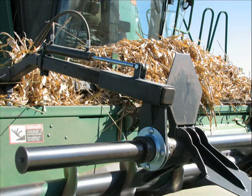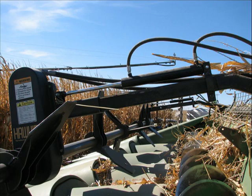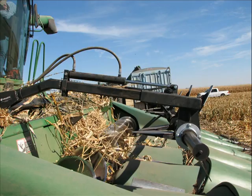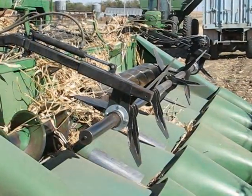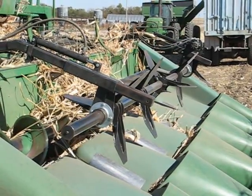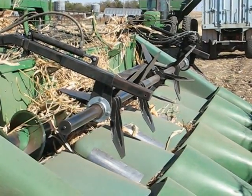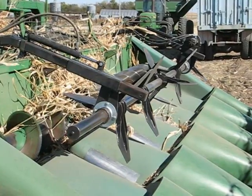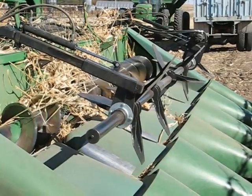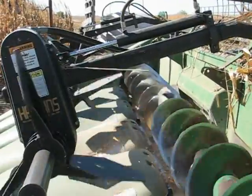Fore and aft control is now available for all Hawkins Corn Reels. This fore and aft control is available for all new Hawkins Corn Reels, and it is also available as an optional retrofit package for all existing Hawkins Corn Reels. The fore and aft adjustments are made hydraulically and on the go.